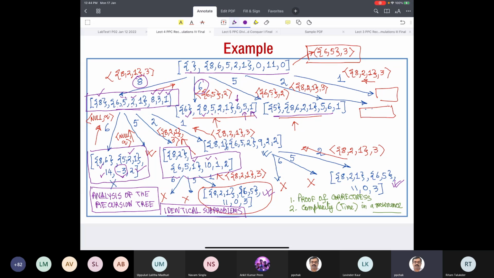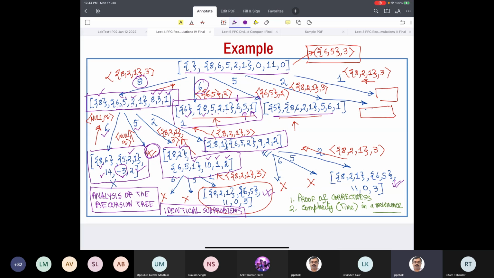This becomes 10. Remaining is 1, 2. Then if I choose coin 2, then this is my situation. Similarly, if I choose coin 1, etc. So if I choose 6, if I choose 5, I did not draw 5 here. Then if I choose 2, then from this level again, I can break it down again and again.